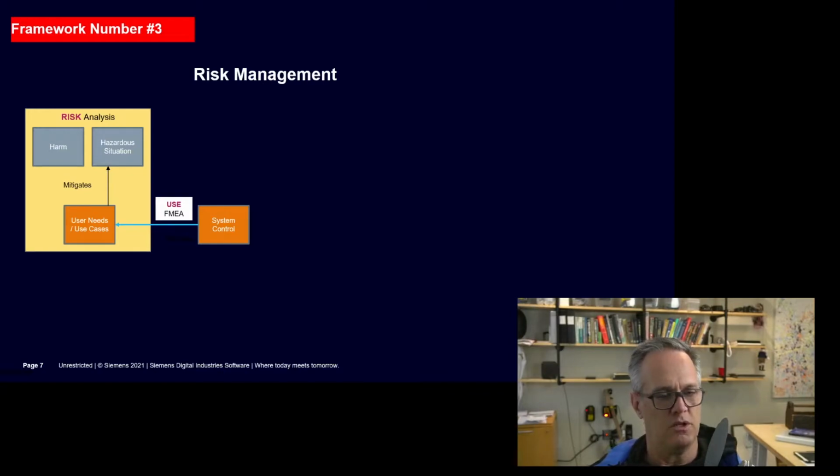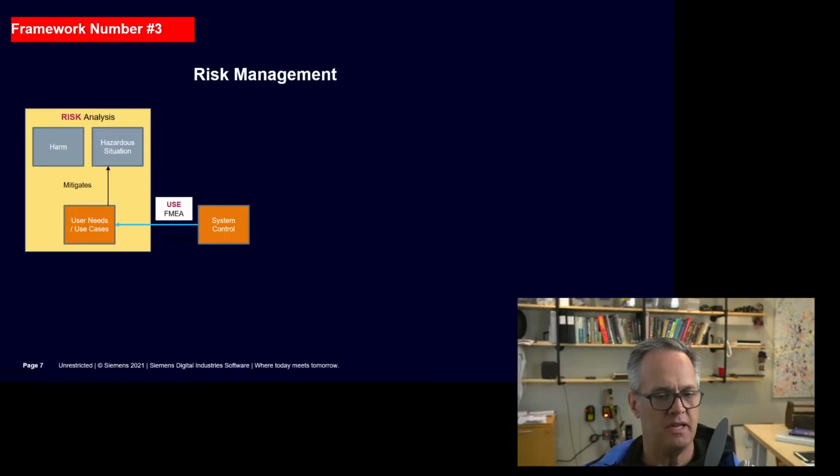So the next set is really traceability using the use failure mode analysis. And what we're going to do in the use failure mode analysis is process each one of these user needs to understand what system controls need to be in place to assure that that user need is met. In this case, because the user need is the device will be sterile, the system control is going to be the device will be compliant, in this case with 11135, which is the ethylene oxide sterilization standard. So what we're saying is if we're compliant with that standard, we will, by definition, have a device that's sterile and the user need will be met.